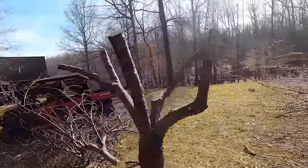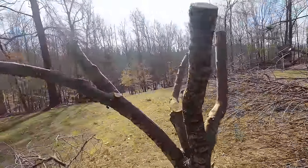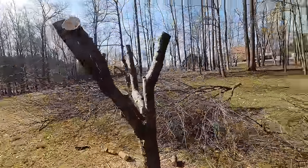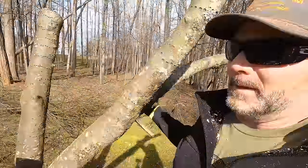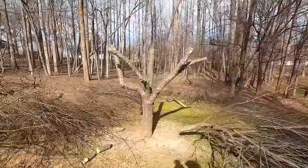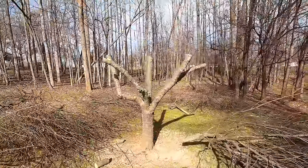Guys, I know a lot of you are probably saying, oh my goodness, look at that, he's killed those trees, he ruined them. Well, guys, the simple fact is that this is not killing or ruining a tree. It's actually pruning it back so it can do a better job and grow into a better tree next year.